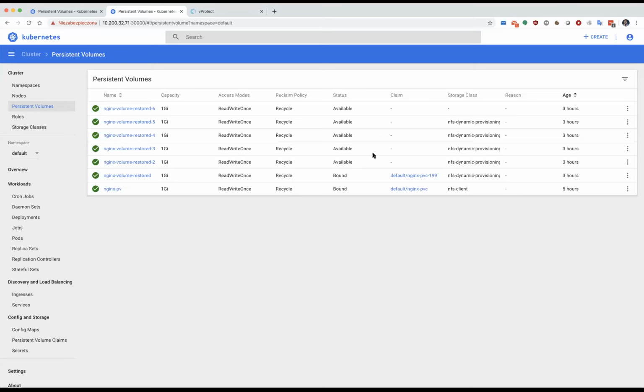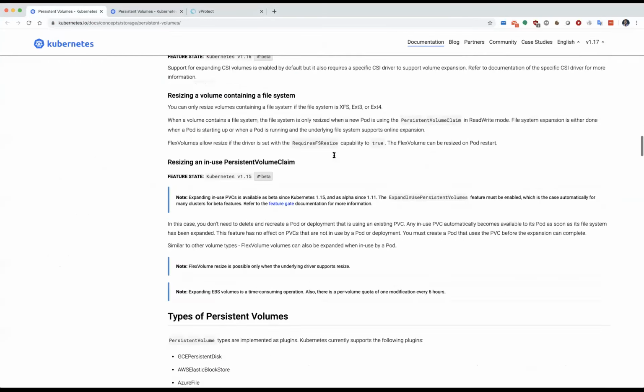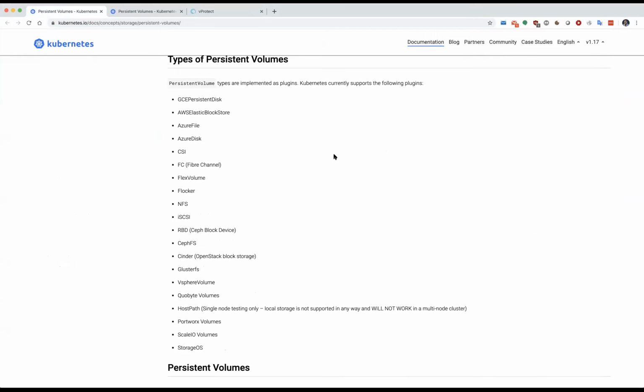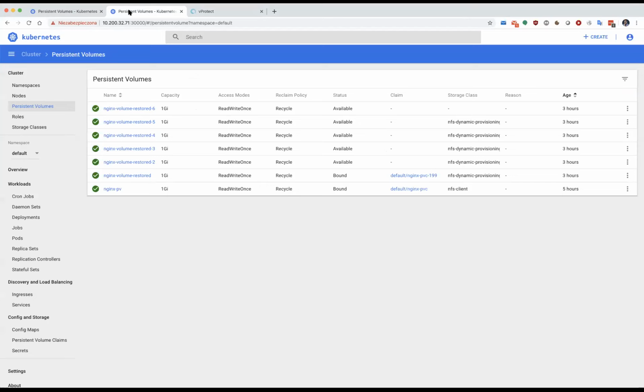So how do we identify storage types supported? I have already opened the documentation here. Basically, there are tons of supported types of persistent volumes out there. Some of them are file systems, some of them are block storage. So you can choose whatever you like. And later you have storage classes, which correspond to these that are already configured in your environment. So later you have the ability to choose between fast or slow storage classes, and behind the scenes there will be an appropriate backend in this case.